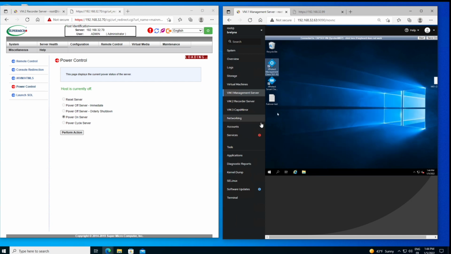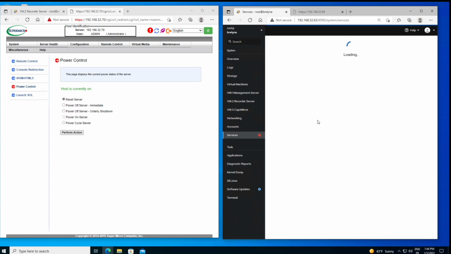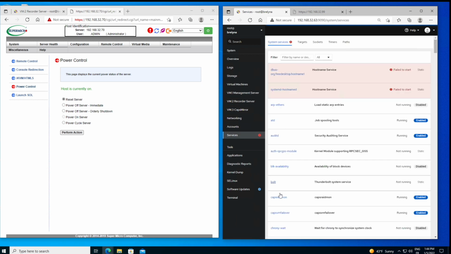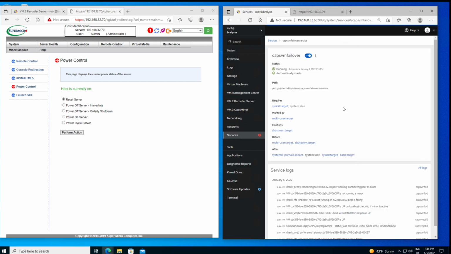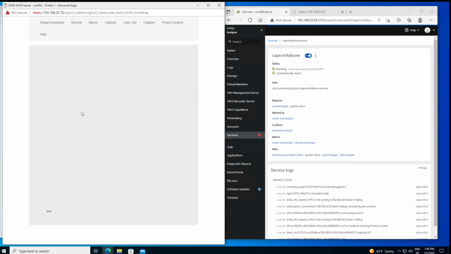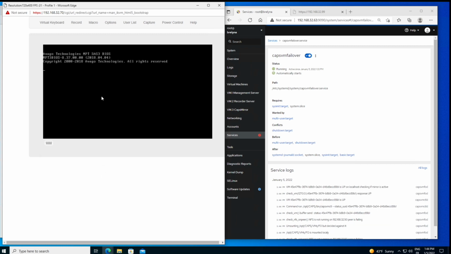Let's close that file. The repo on the server in parallel. So from there we can monitor what's going on and at which point the server will be visible. We can also use the IKVM on the IPMI, which allows us to have some visibility on the boot sequence of the server itself.